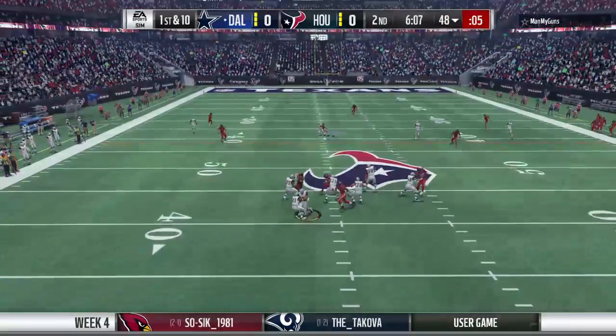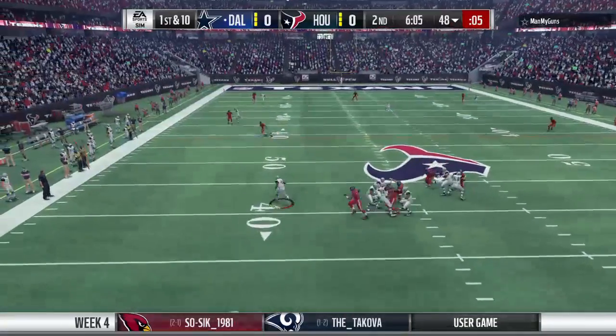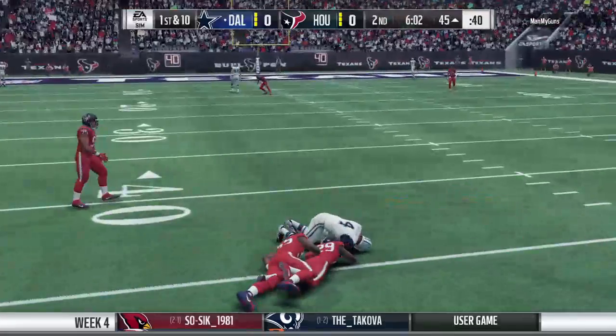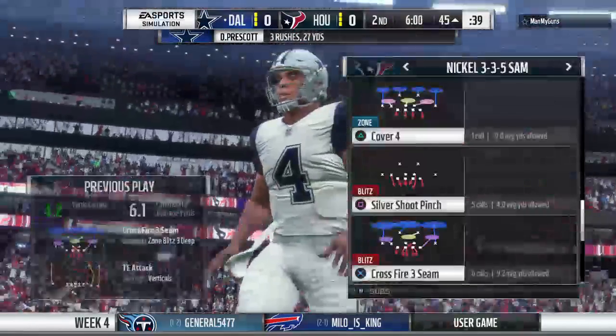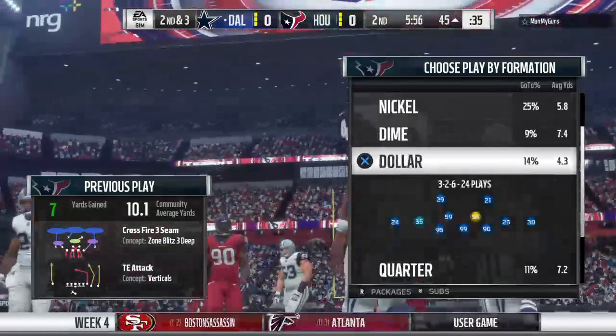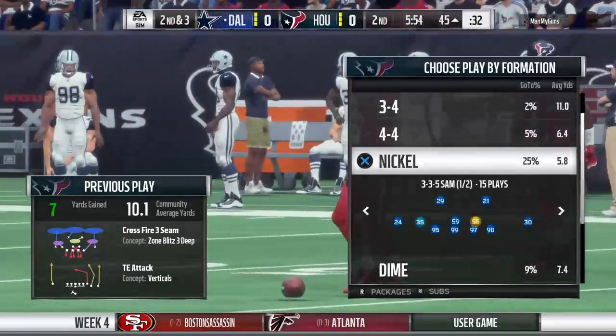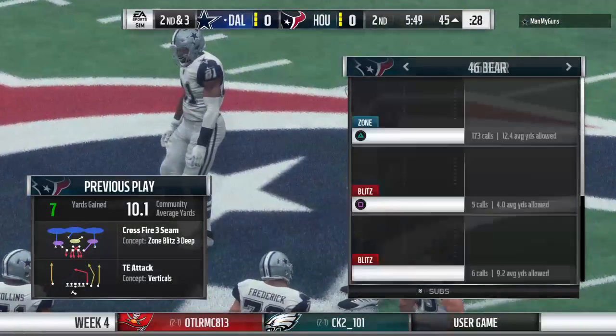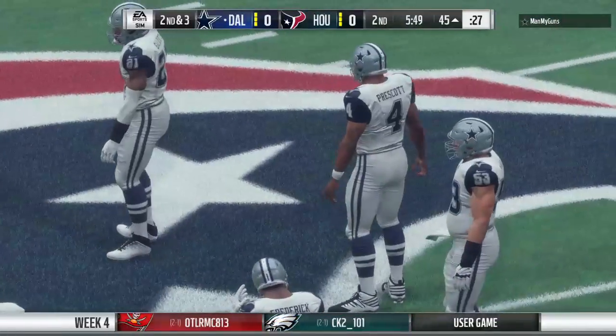Prescott on first down. Dancing to his left. Oh, he's got some breathing room. And he'll be brought down at the 45-yard line. Nice work to get 7 out of that, and it's second down. Now, that was not a bad scramble there on first down. He didn't force it, nor did he throw it away. He was able to take off, and now he made it a very manageable 2nd and short.